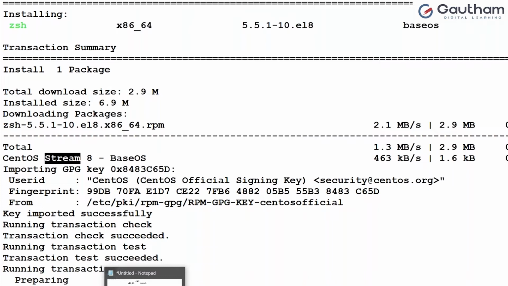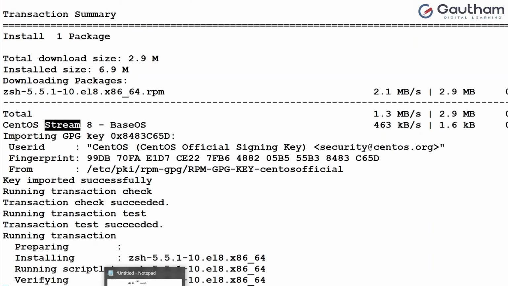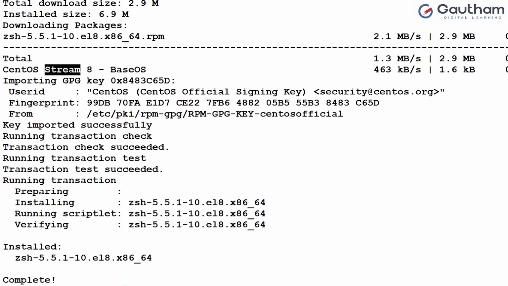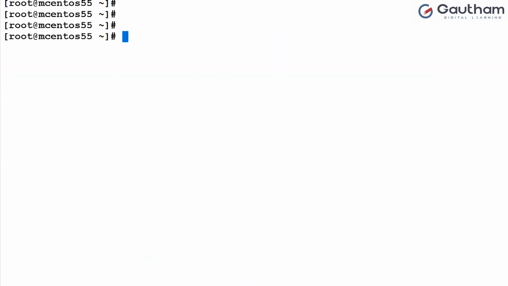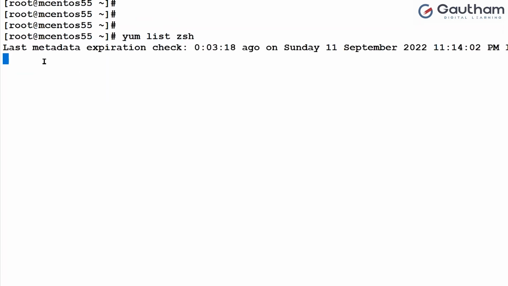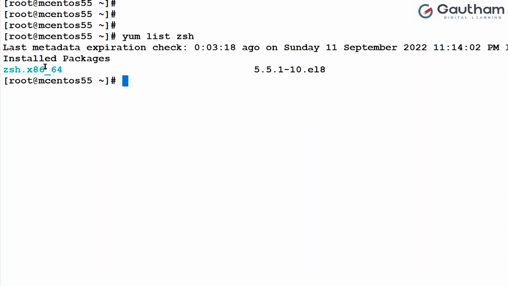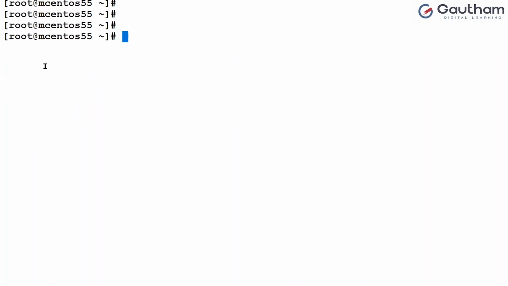Now, sometimes, guys, a package might get installed and it may not function properly. If I say yum list ZSH, you see this time it will be in the installed list, right? Now, if the package is misbehaving and you want to reinstall it, you can say yum or dnf reinstall. I'm showing you yum and dnf both so that whether you're working on an older version or a newer version, you may be able to handle both. And which package? ZSH. And the answer is yes. Go ahead.